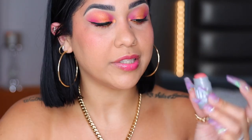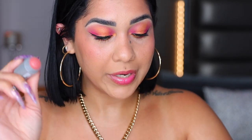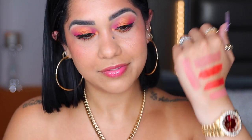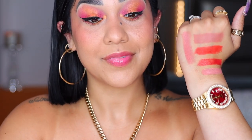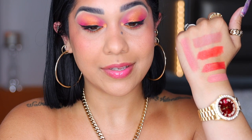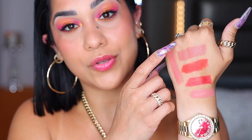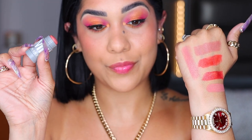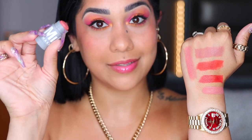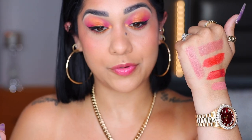OG from Milk. This is in the shade Work. This is a sample size that they gave me, I think, for my birthday. But let me swatch it right here. And oh my god, they look the same. Wait. All right, guys. So this is Loyal from Hourglass, and this is Work from Milk. I got this for free, and I have a bunch of product left, and they're the same formula.